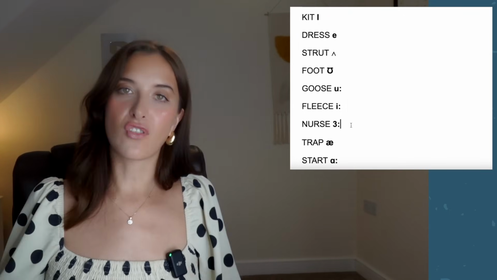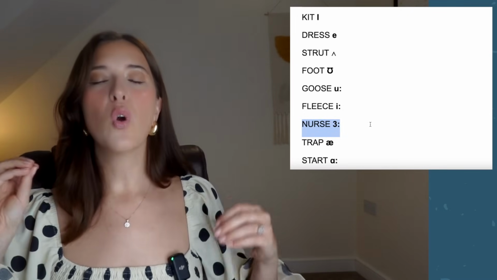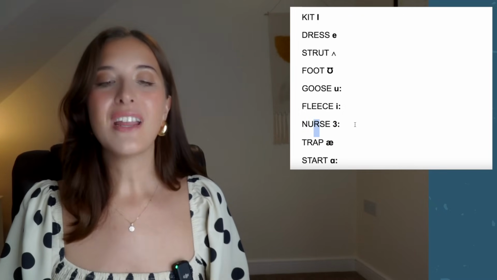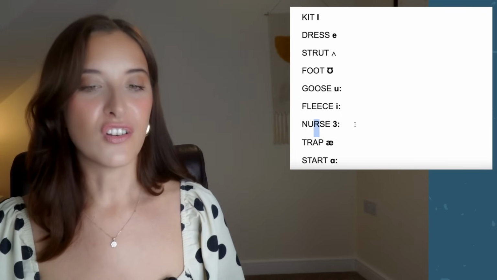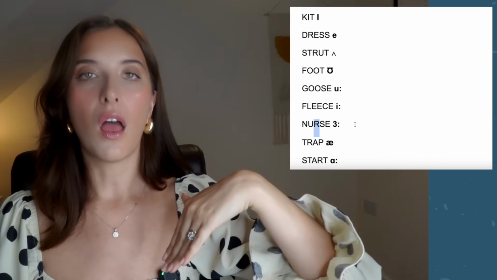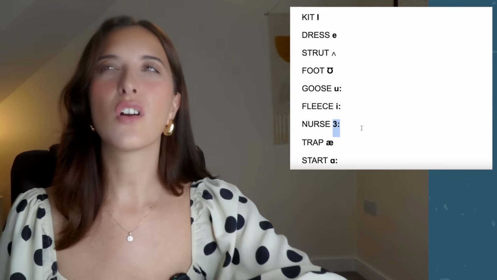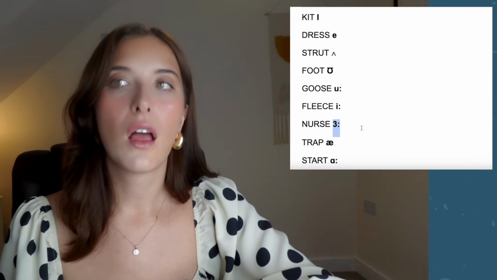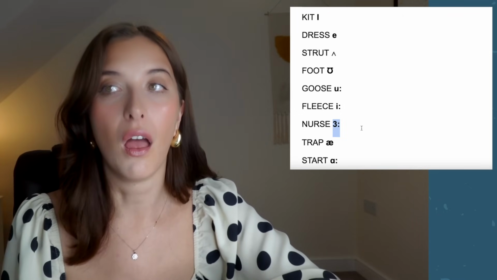Okay, now this one, everyone struggles with this one. You can see it's a long sound because we've got those two little dots. Now, your instinct might be to go for an R because you can see an R, so you might go nurse, but it's not. In this accent, we don't like R's. So instead, we're going to drop the jaw and go uh. It's like a thinking sound. It's like you're going, I don't know. Can you see my lips aren't doing anything? It's a bit of a stupid sound, really. You sound a bit stupid when you're like, I don't know.